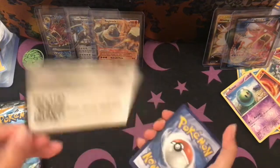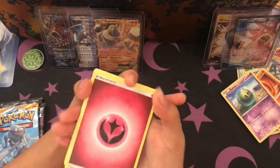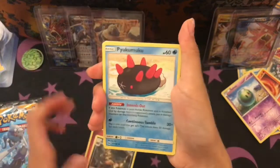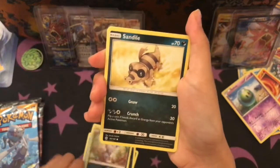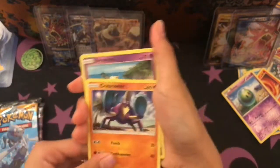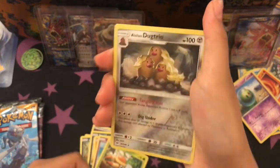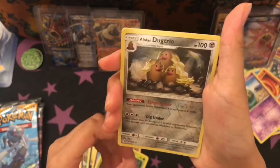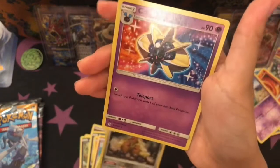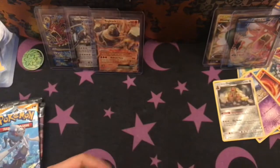Okay. Let's see what they got. Okay. 1, 2, 3, 4. Okay. Fairy. Krookrook. Pupkamoo. Colorless Energy. Meowth. Sandile. Crabrawler. Drowsy. And Grubbin. Reverse Holo Dugtrio. Got some Goldilocks on them. That's Alolan, that's why. Okay. And a regular? Cosmo. Okay. I like it. All right.